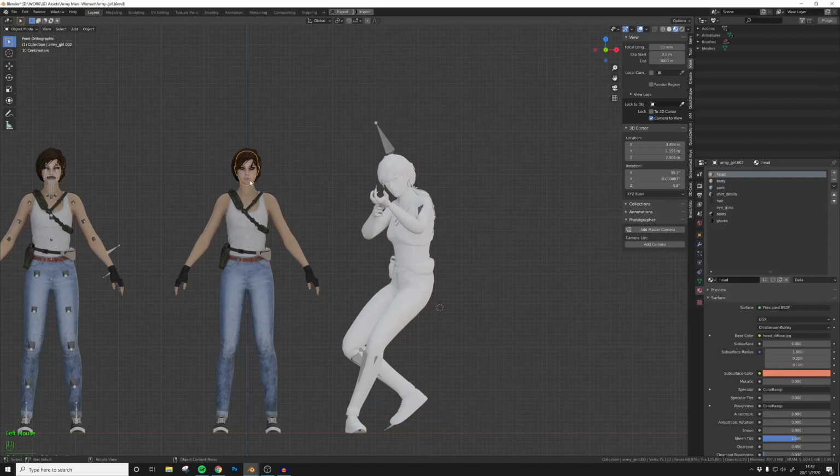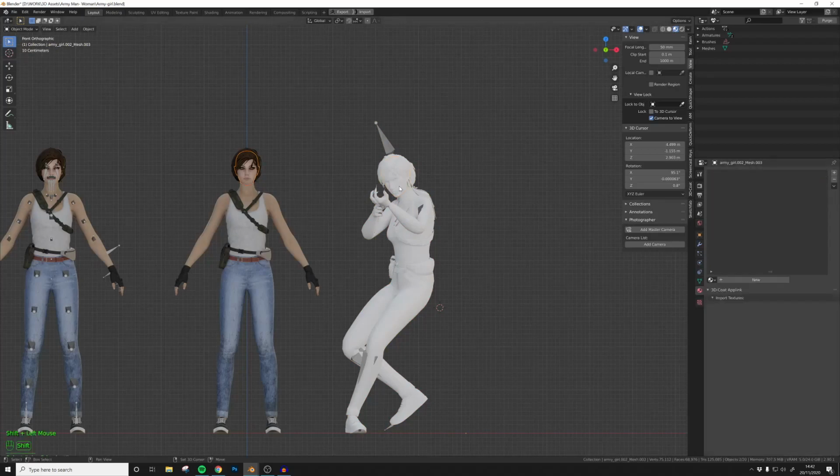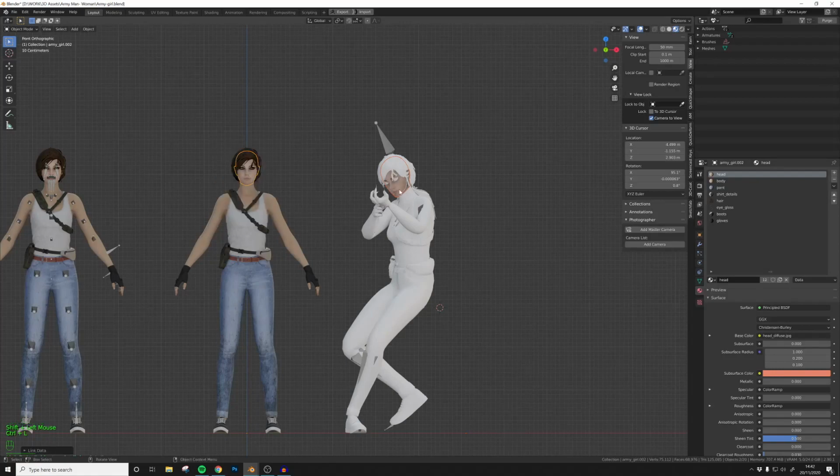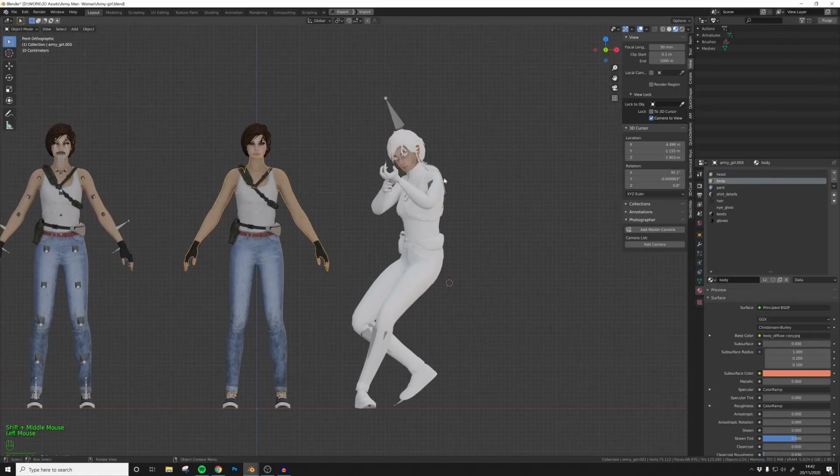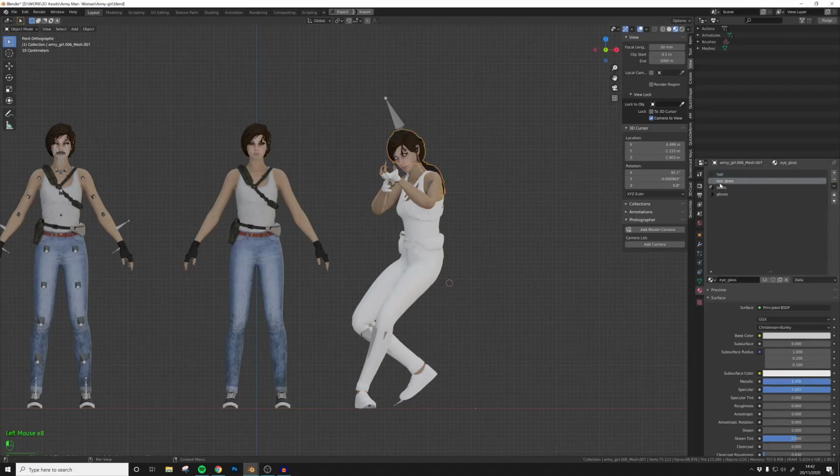So what we have to do is just select the face, press Ctrl L, materials, oh wait, the other way around, you select that one and then this one, materials, and there you have it, there's the face. Same goes for the body, materials, and this happened because we only need the body texture on this model. Oh wait. There you go. Same goes for the hair. And also the gloves.